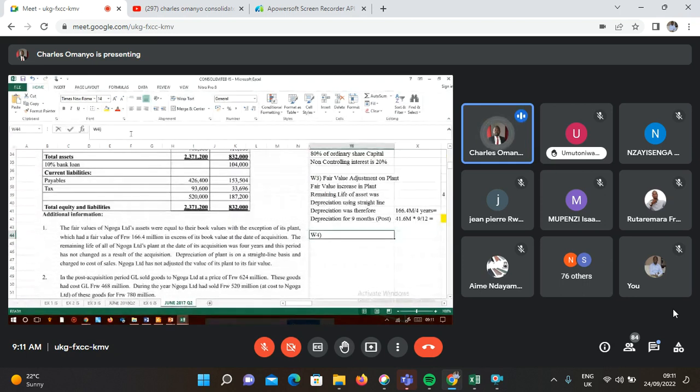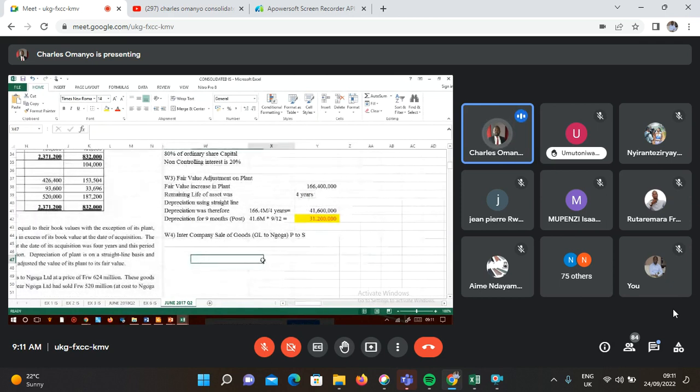First of all, the point there is intercompany sales of goods. Remember, sometimes there can be sale of non-current assets. So here we are very specific. Who sold? GL to Ngonga. Why are we interested in knowing that? In other words, parent to subsidiary. You will understand why it's very important when we are looking at balance sheet after the break. So intercompany sale of goods.